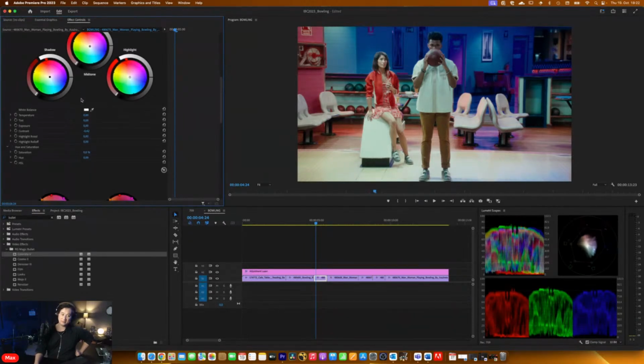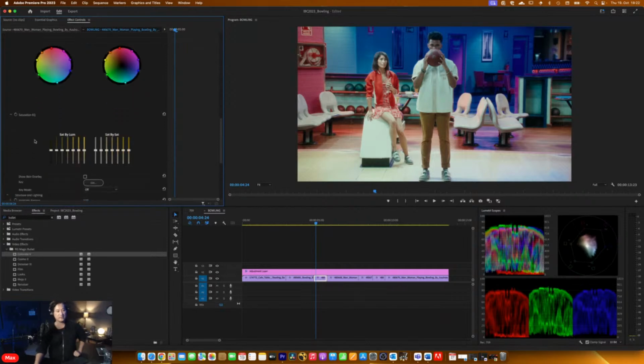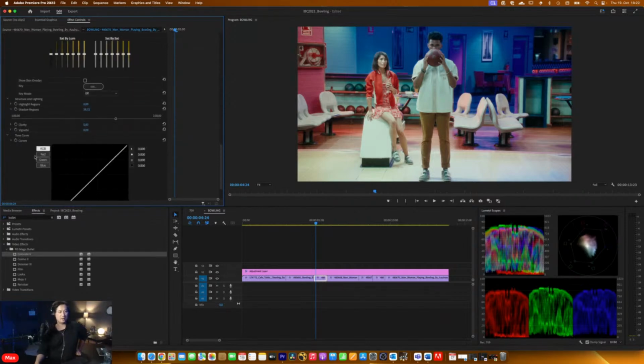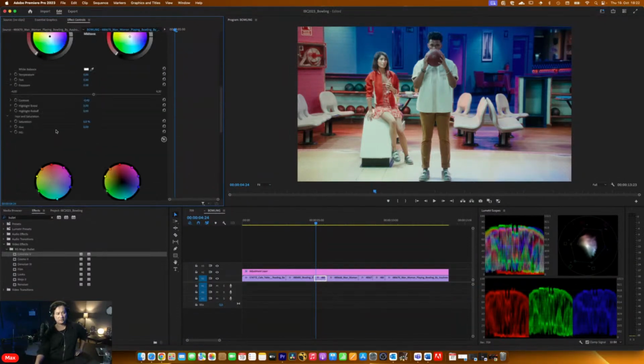Or instead of going straight into gamma, perhaps what I want to do first is to tweak my exposure slightly, bring it up to the desired level. And in this case, it's just 0.3. And from there, we can analyze our saturation level.